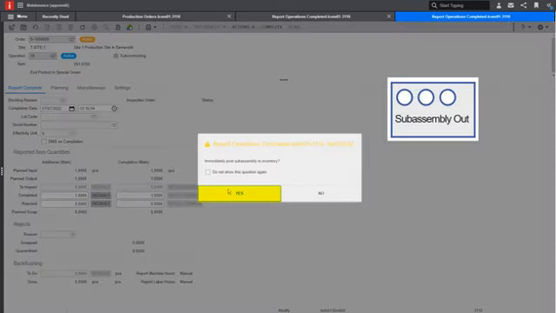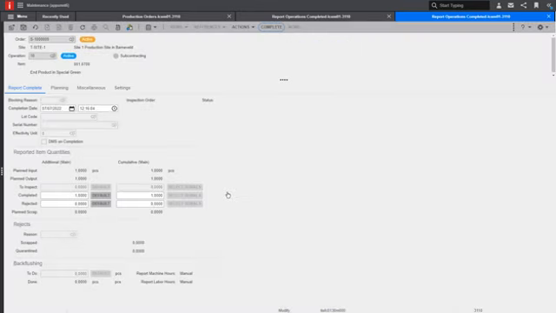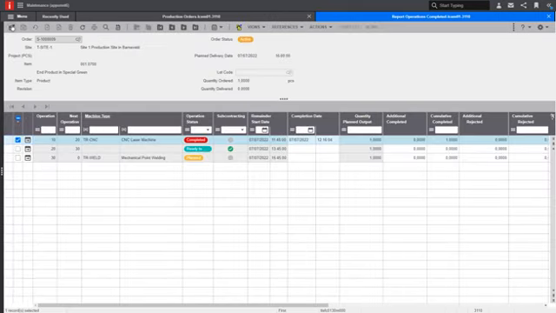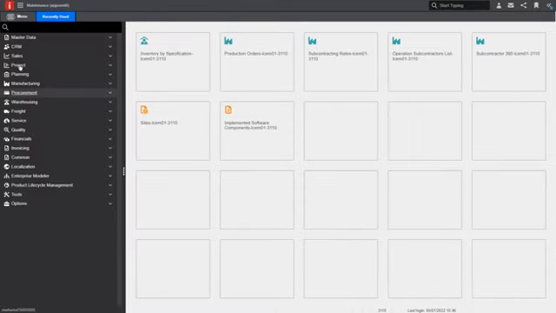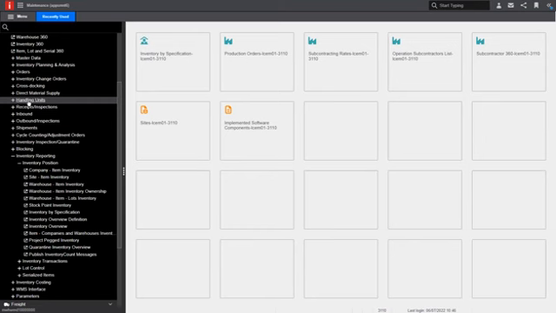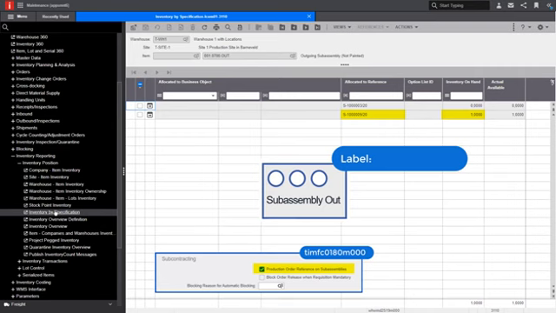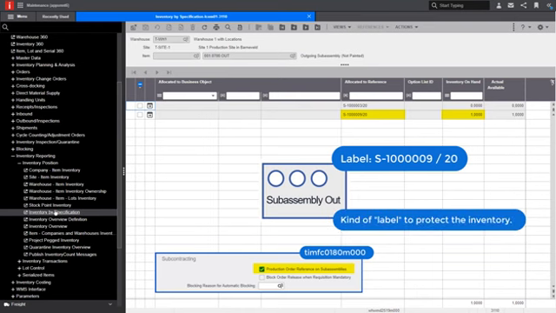I answer yes to the question to immediately post the subassembly to inventory. I have my warehouse order procedure as automatic, but good to see the data in the session Inventory by Specification, in which you will see the inventory position for the outgoing subassembly, and you can see the field allocated to reference. In this field you will see the production order number and the slash and the operation number 20. The subassembly can only be consumed for this production order number and operation number 20.